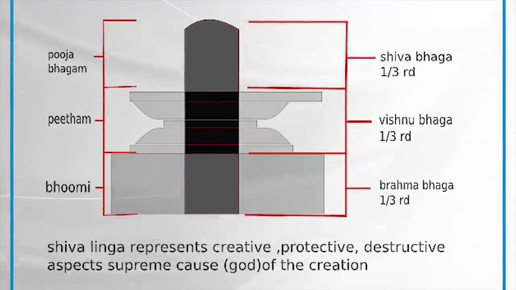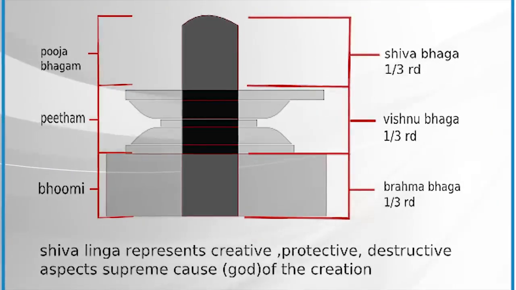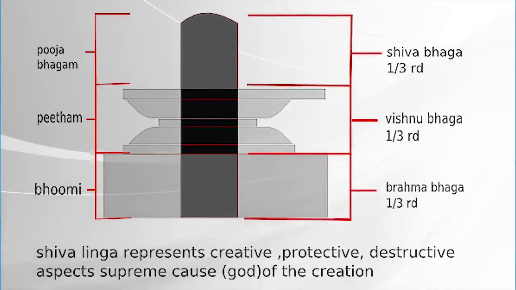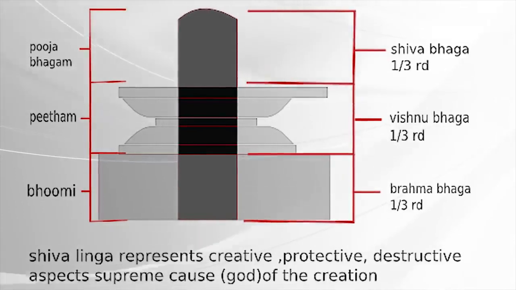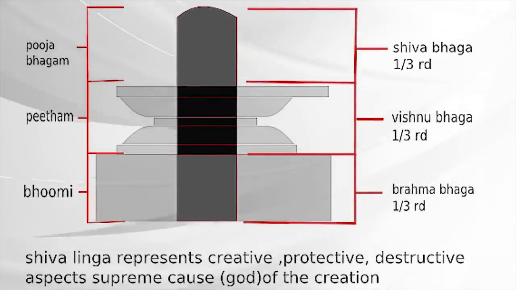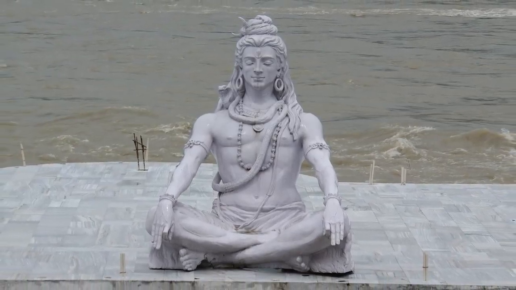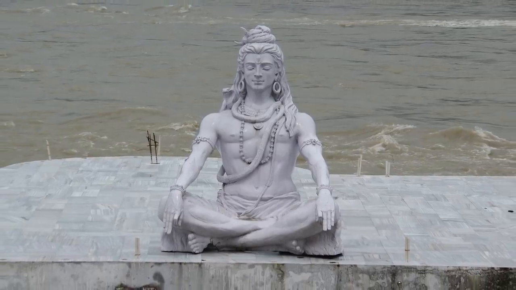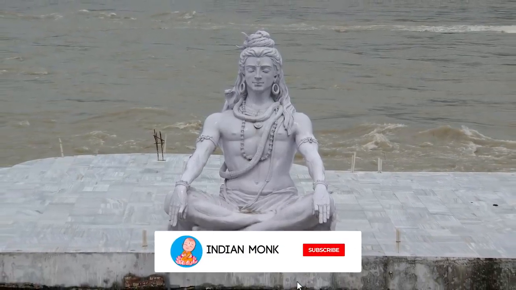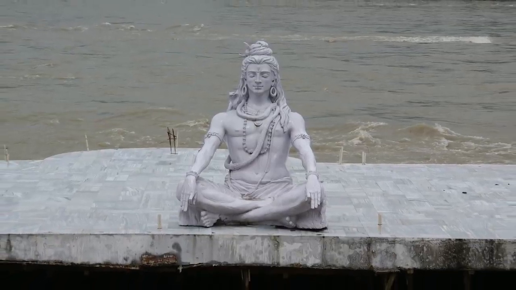The 3 parts symbolize Lord Brahma in the lower part, Lord Vishnu in the middle, and Lord Shiva in the upper part. The pedestal is provided with a passage to drain the water that is poured on the top. Lingam symbolizes the creative and destructive power of Lord Shiva and the devotee attributes great holiness to him. This does not mean that others should give a false meaning to the image of Shivling.